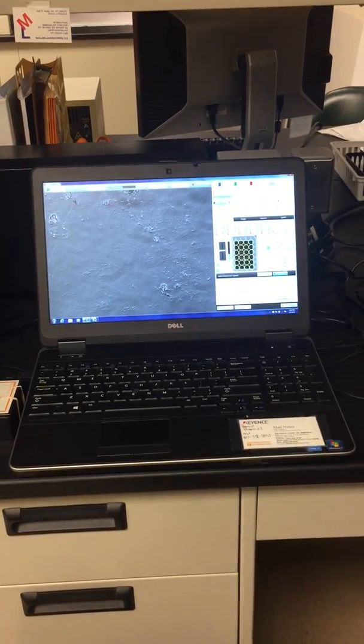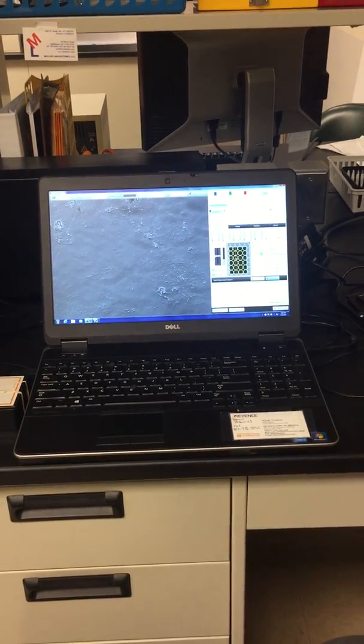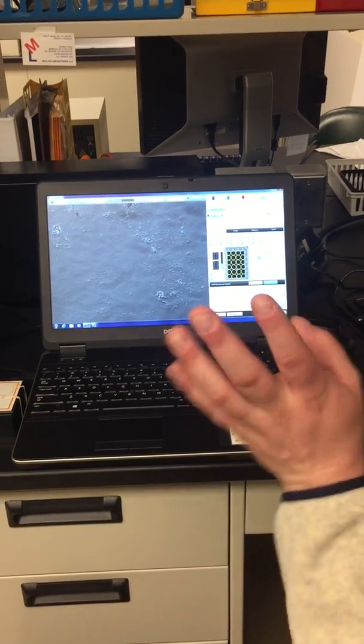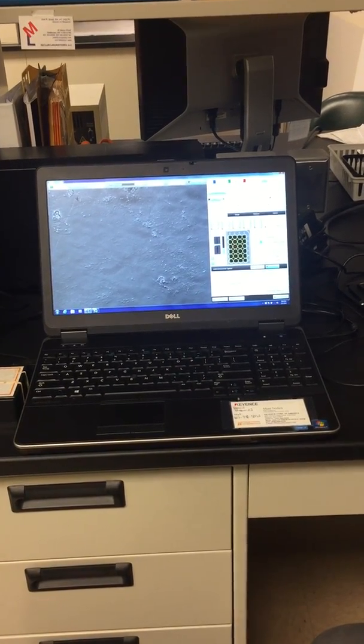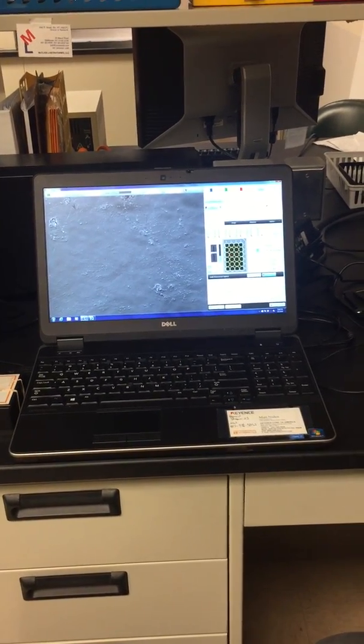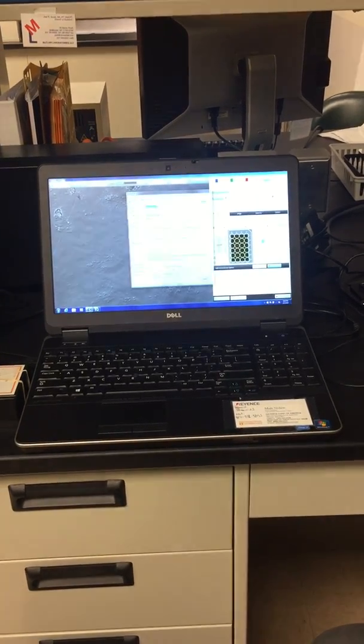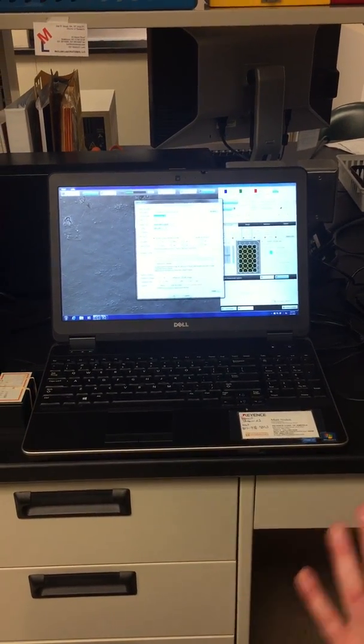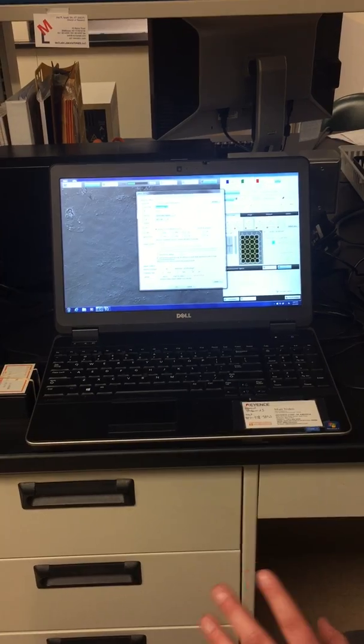So right now we have 2 points. We have this point right here and this point right here, and again, feel free to set as many as you want. All you're going to have to do is go to time lapse capture, and this looks a lot more confusing than it is. I'm going to talk you through it real quick because it's super easy.